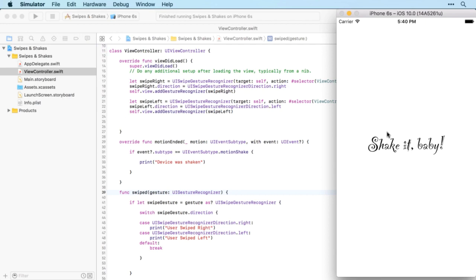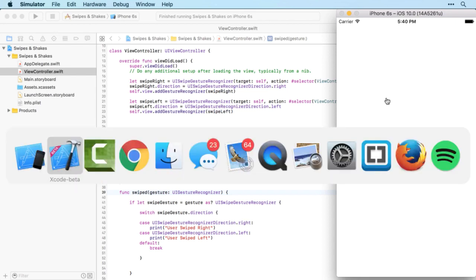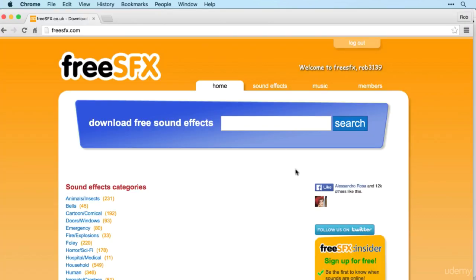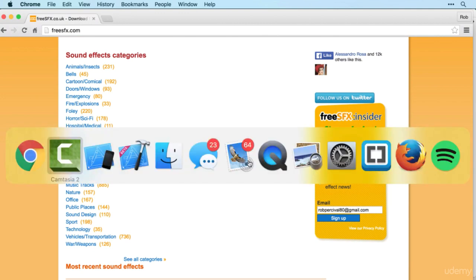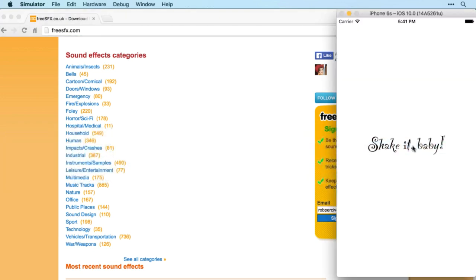Simple as that. You can obviously change the nature of the app a little bit by choosing the type of sounds that you download. And I'm going to recommend that you get your sounds from freesfx.com. There are a bunch of other free sound sites out there, so feel free to use another one if you like, but this one is completely free. You do need to sign up to it, but when you do, you get access to a whole range of sound effects. I'd recommend downloading around 8 or 10, and then, as I say, we want the app to simply play a random sound when the user shakes their device. Simple as that. Go for it, and best of luck.